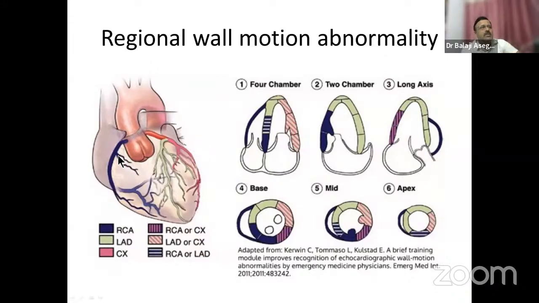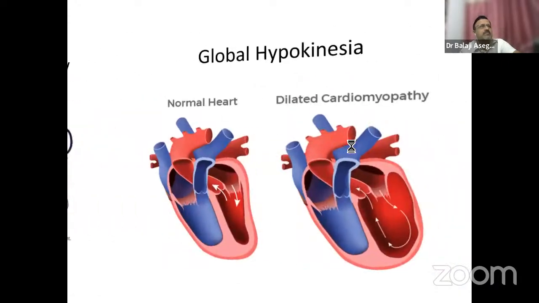On the contrary, suppose the right coronary is blocked, which supplies the inferior wall and the septum of the left ventricle. If there is hypokinesia in these patients, there are high chances of arrhythmia, and more chances of right ventricular failure when these patients come for anesthesia. So which vessel, which wall of the heart is hypokinetic, is mentioned in the echo. Accordingly, we can anticipate a problem, or we can optimize our patient during the perioperative period.